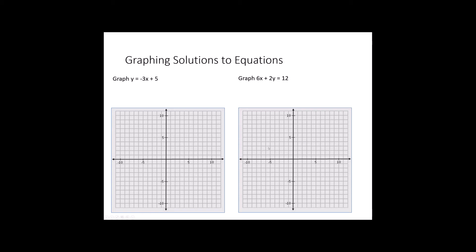I'm going to walk you through a couple different ways that we can graph linear equations. When I look at this first linear equation on the left, y equals negative 3x plus 5, I notice that this is in slope-intercept form. You have y equals m, your slope negative 3, x plus 5, your y-intercept.